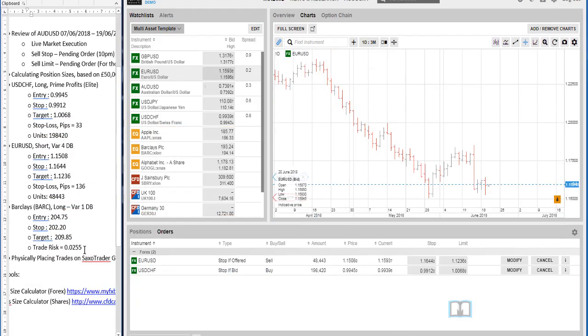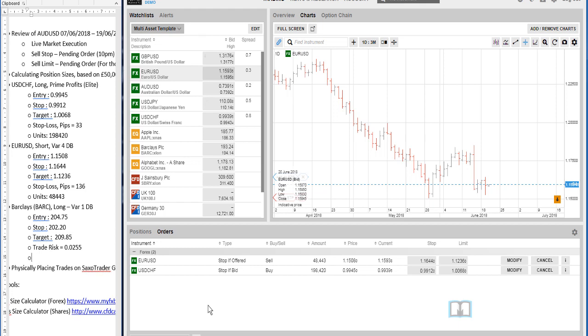Okay, our trade risk, 0.0255. Now, how do I calculate the number of shares? It's actually very, very easy. I'm going to do a division between my trade risk, which is 500, divided by the number of points, which in this case is 2.55. That's the actual number of points that I am risking on this trade. So I'm going to type in 500 divided by 2.55, and you're going to see that I get 196. And 196 is the number of shares that I'm going to buy if I want to risk manage this trade down to 1%.